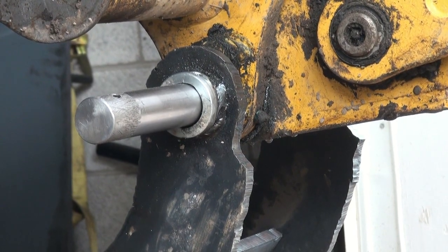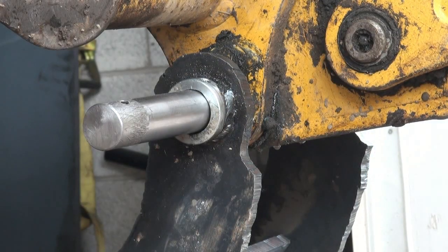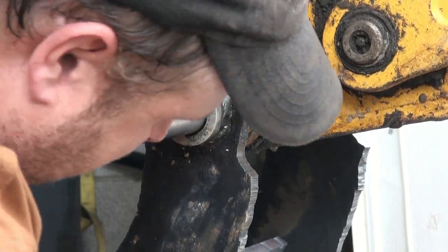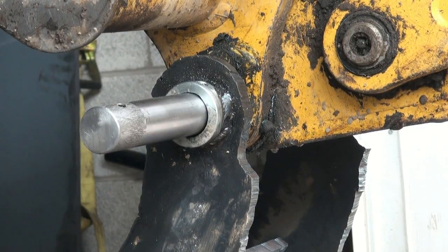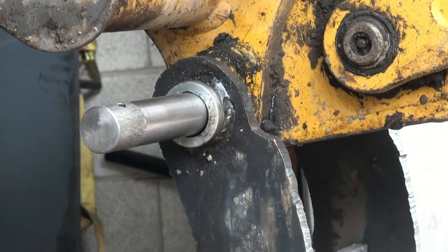I don't want to get this thing too hot and warp it all again, you know. Before we go, we'll pop the pin here too and just make sure it's still flowing freely like it was before. Okay, so we're concerned with right there, and this thing should move freely without moving that pin there. Let's see what's gonna happen here. Oh, I know, I got this thing. I think it looks good there anyways from what I can see.